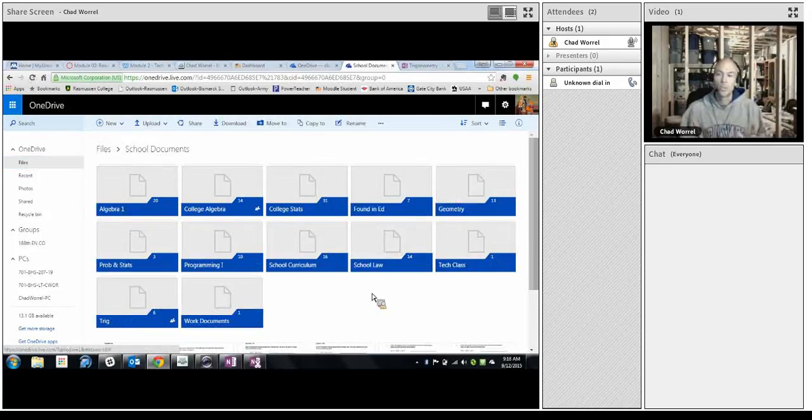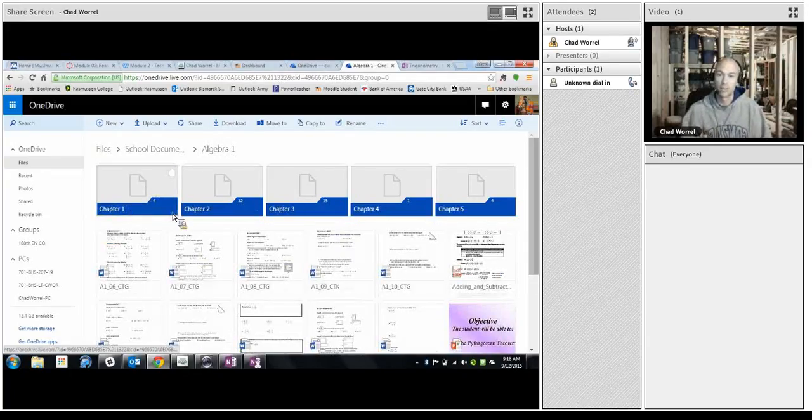Once you put your lesson plans or your PowerPoints or whatever you want right into here, you can store them in the cloud so that you can access them from any computer. A lot of people ask me, why do you want to store them in the cloud? Well, the reason I do that is because then I can leave my school computer at school, and I can work on this stuff from my home computer. Now, on your home computer, on your school computer, your students, they don't have to have Microsoft on their computer. That's one of the nicest parts about that. The majority of people work with Microsoft products, but you don't have to have the Microsoft product on your computer.